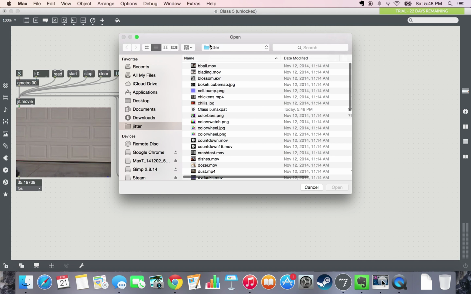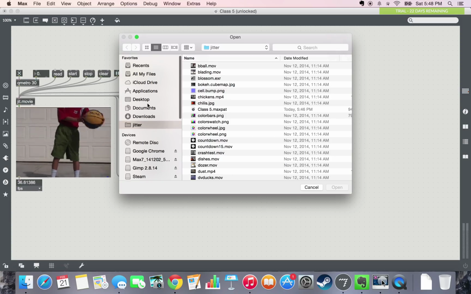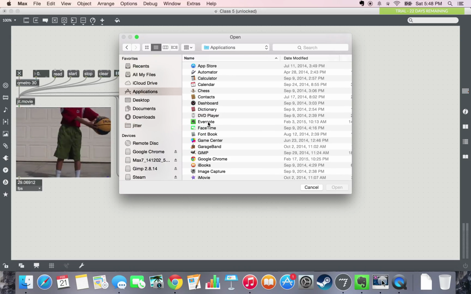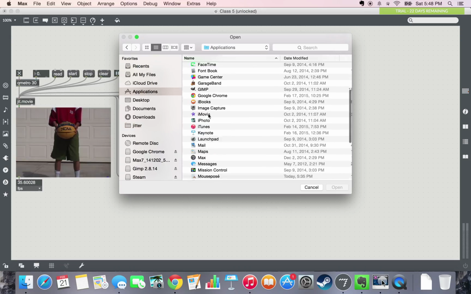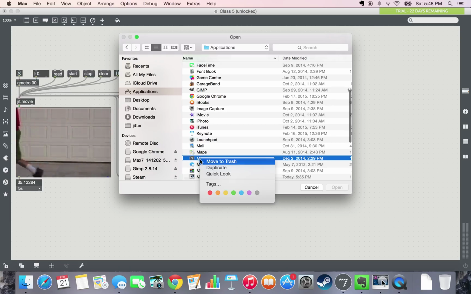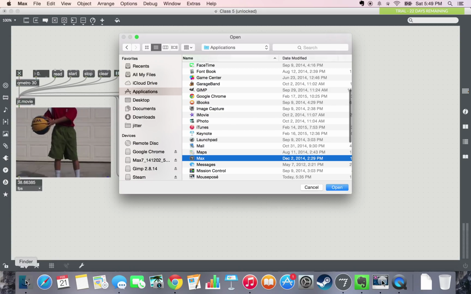If you couldn't find this stuff, make sure you have a shortcut over here for Jitter. If you don't have a shortcut, the way you get to the sample media in the application, again, is to go to Applications, find Max 7, and right-click on that. Whoops, I guess I have to do it in Finder.